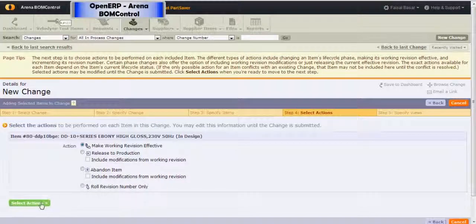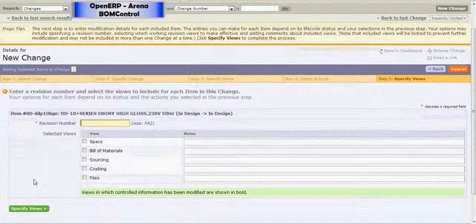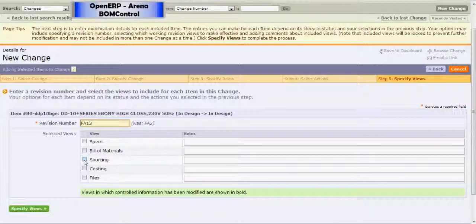I'll make this revision as effective, so select that action. Here first I'll specify the revision number, which I'll say FA13, and here I say I want to modify sourcing, so I'll specify this view.